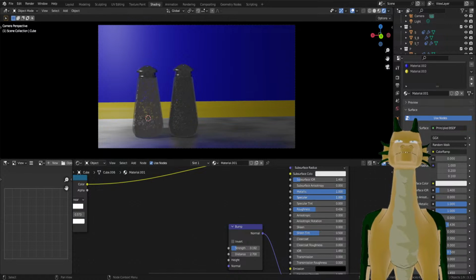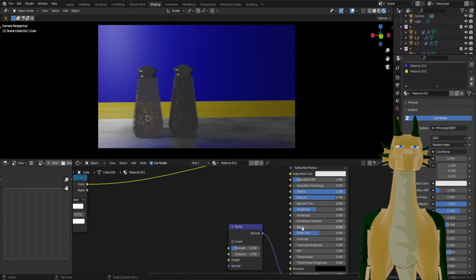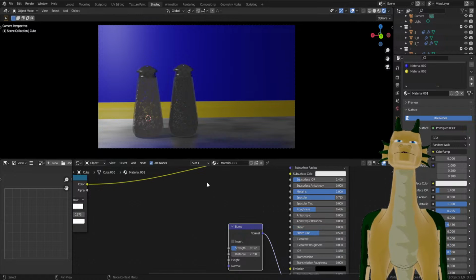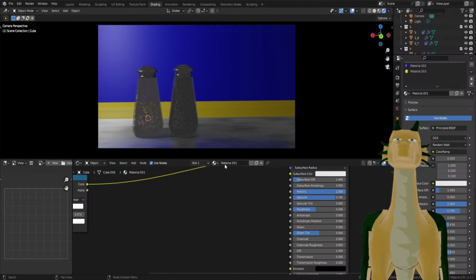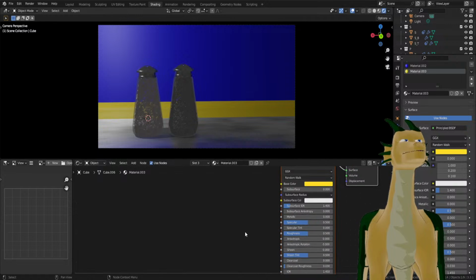Maybe I should turn up the specular. But it's gonna look better once we have different lighting. And next we're gonna go work on this yellow color.